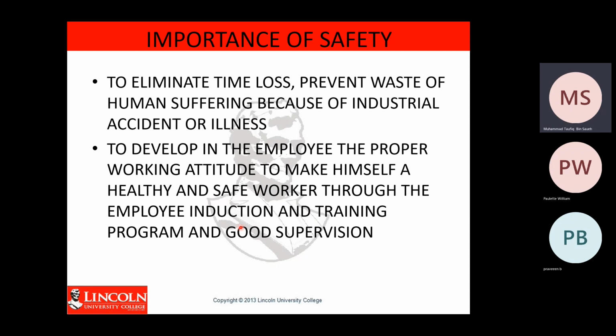So why is it important to create a safe environment? When you create a safe environment for your employees to work in, then you can eliminate time loss and prevent waste and human suffering because of industrial accidents or illness. So you can reduce the impact of the industry on your employees' lives.